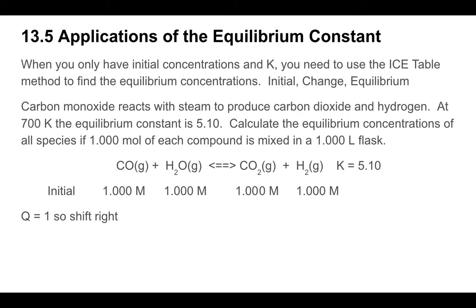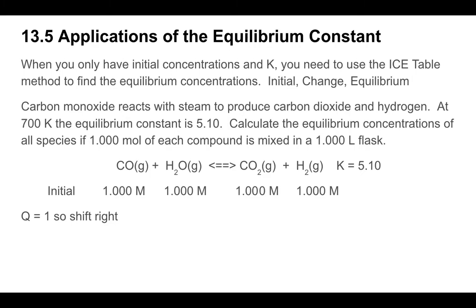Now, probably the most common equilibrium problem is one involving an ice table. You're learning it now for the first time, but you're going to use it probably for another 3, 4, 5 weeks. So these ice tables, they keep coming back over and over. So it's kind of how we do stoichiometry when we have equilibrium reactions. So let's say you only have initial concentrations of your reactants and products and you have K. They don't tell you any of the final concentrations, but you do have K.